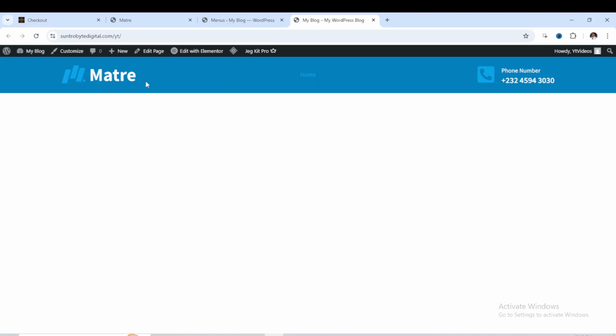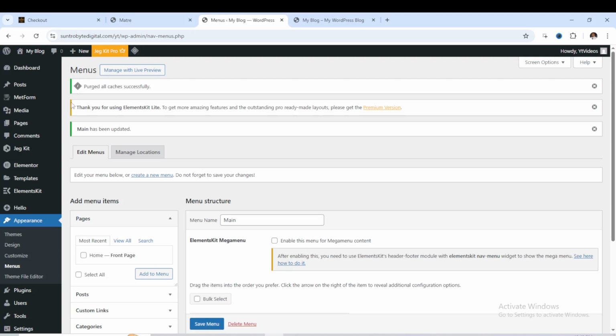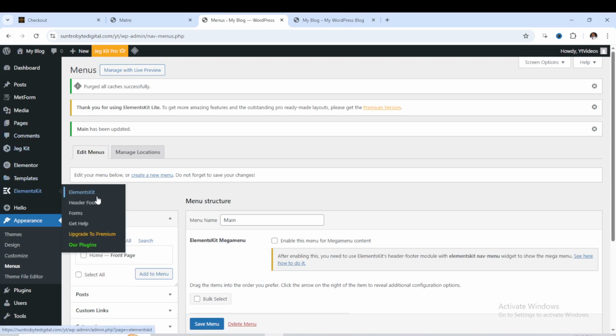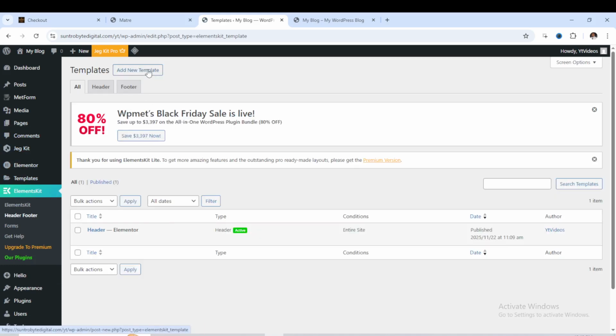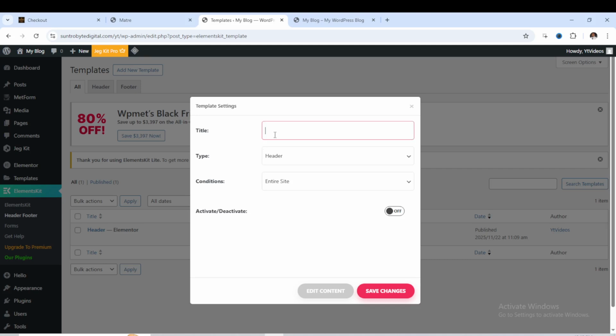If you have other menus like service page, contact us page, and any other pages, all of them will appear here. The more pages you have and add here, the more it will expand. You can see, very, very professional. So now let's go back and work on the footer. Come to Elementor, header, Element Kits, Header Footer. Then the next thing is Add New. This one is footer. Like I said, you can write any name.